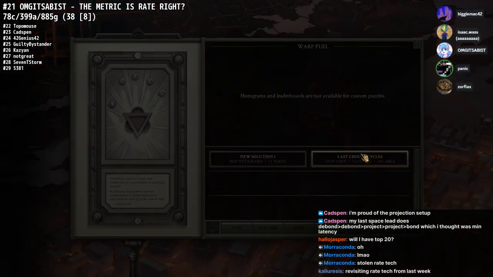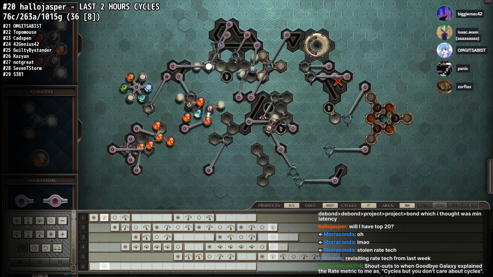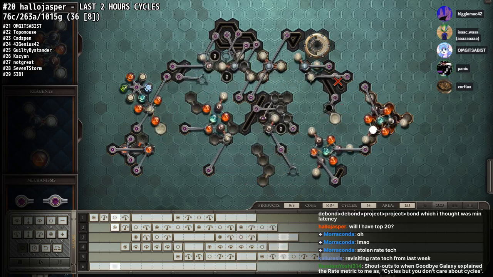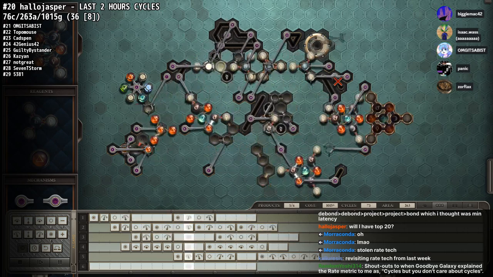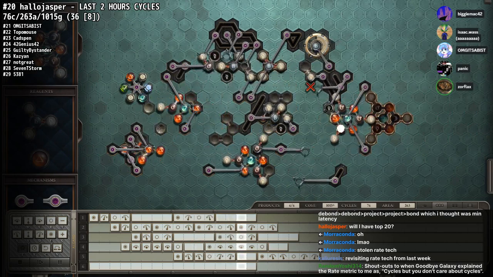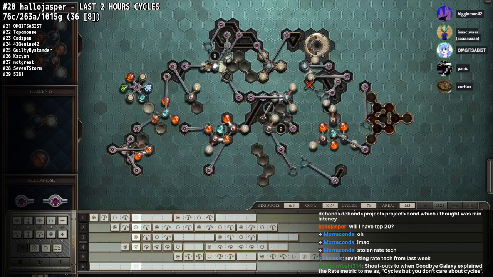Right, next up we have Hello Jasper with last 2 hours cycles. Oh wow, this is min rate as well. It's just two latency better. Mm-hmm. Exactly top 20, because he was saying in chat, do I make top 20? Yeah, we're already in top 20. Random Yoshi says, shout out to when Goodbye Galaxy explained the rate metric to me as cycles, but you don't care about cycles.